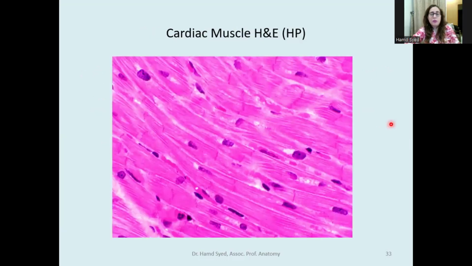So here is now the photomicrograph of the cardiac muscle stained with hematoxylin eosin at high power. And you can see over here that these are the cardiac muscle cells, and between the cardiac muscle cells, this prominent ridge or line is representing the intercalated disc. There's another one over here, and each cardiac muscle cell has one or two nuclei which are prominent, round, and in the middle. The cross striations are also visible over here, although they're less prominent if we compare them to the skeletal muscle.